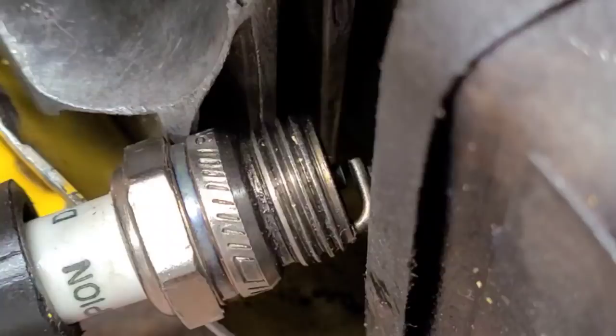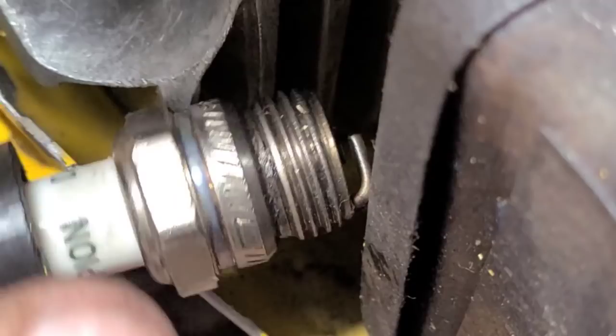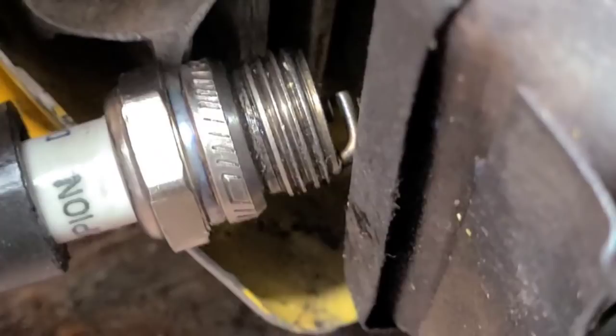Okay, kill switch on. Hope you guys can see that. I sure can. Give me a second. Sometimes those LED lights in the shop throw things off. Look at the brightness of the spark. I'm barely pulling this thing on. Oh yeah, okay. We've never had spark like that before.